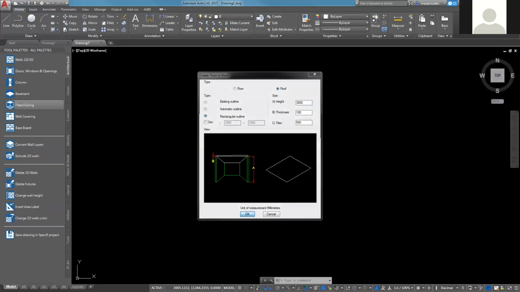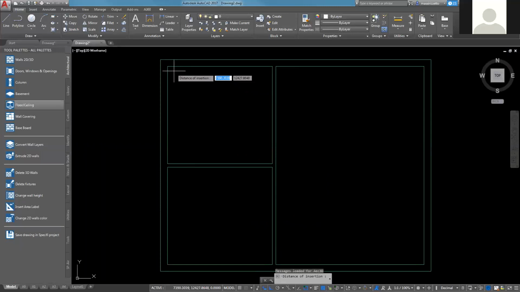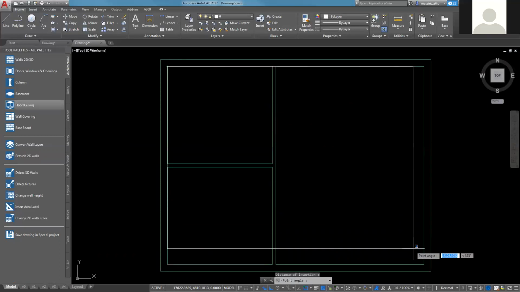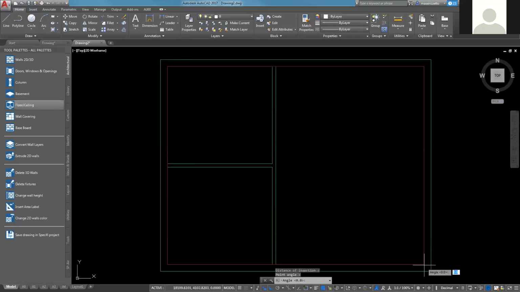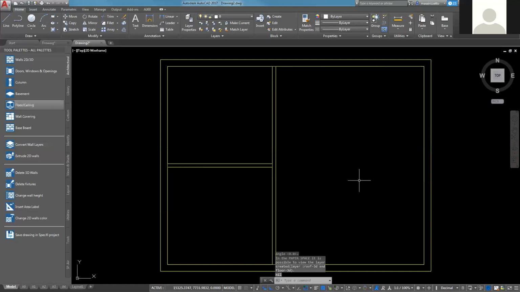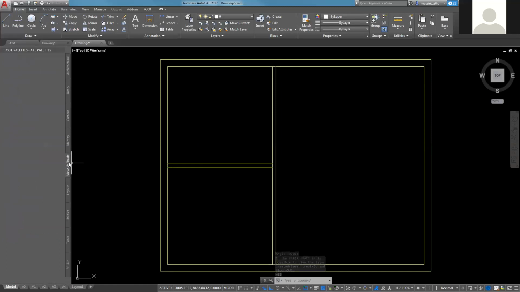I press OK, and with the rectangular outline, I can identify the 2 opposite corners, 1 and 2. Angle 0, that's fine. So now the roof has been inserted.